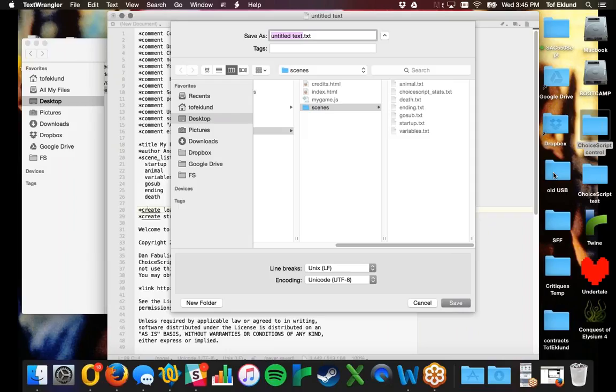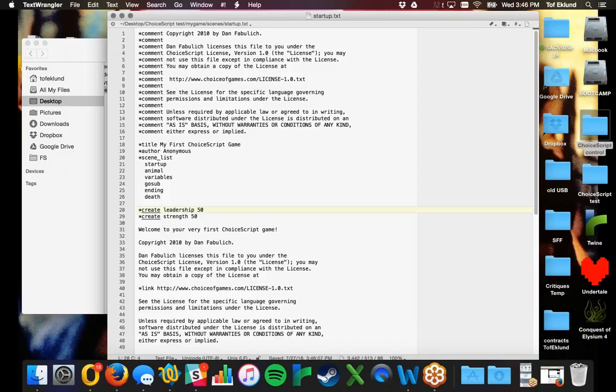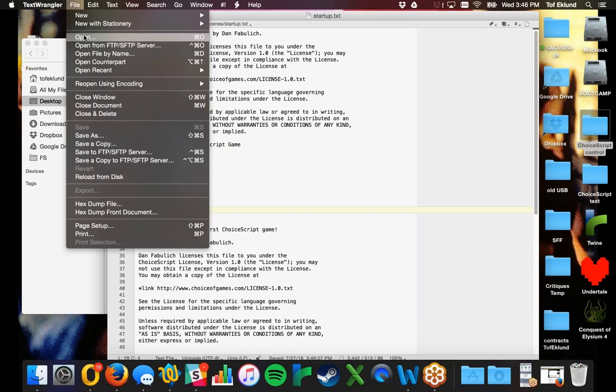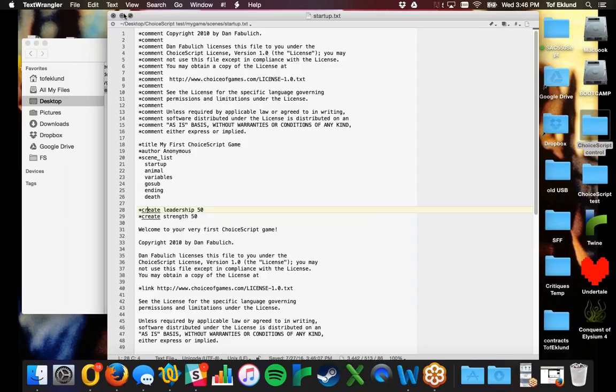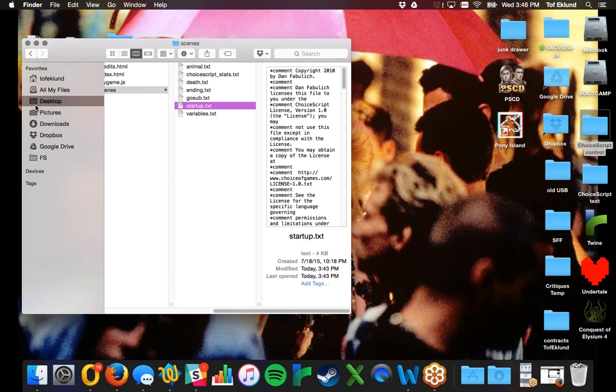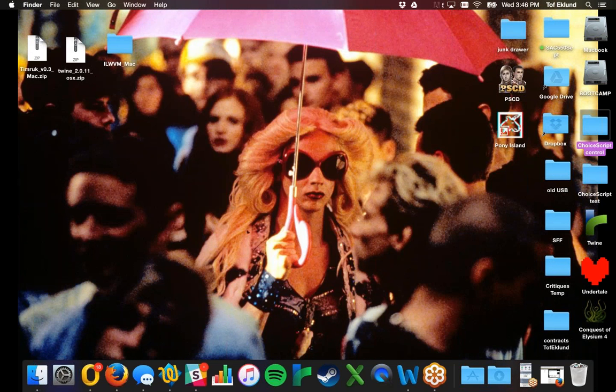Oh yeah, Text Wrangler isn't quite as automatic about how it saves files. You'd have to specifically tell it, save as startup text, replace. After that, Text Wrangler will know that I want to save this one to startup. But the way I dragged it in here, as opposed to using the open command, I wasn't sure if I wanted to save that file as something else. So it was basically trying to keep me from accidentally saving over a file I may have only wanted to look at. That's another kind of programming-friendly feature.